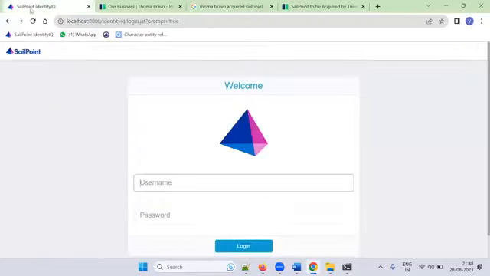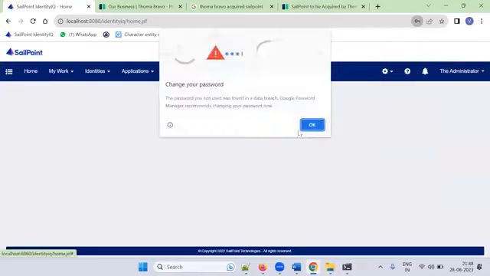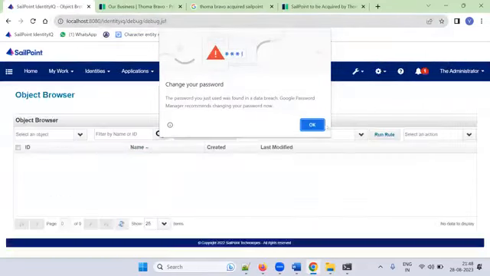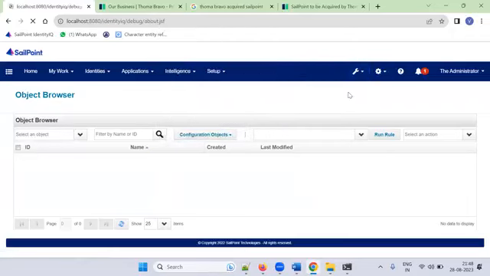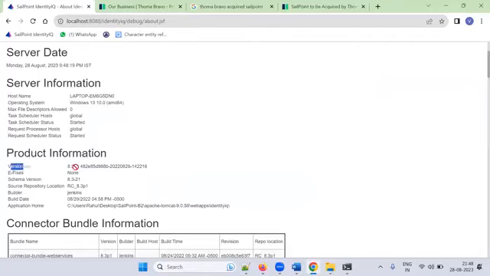That is why they also changed this logo. Okay. Now we can log in here. Debug page. Check about. See the version, product version 8.3 P1.